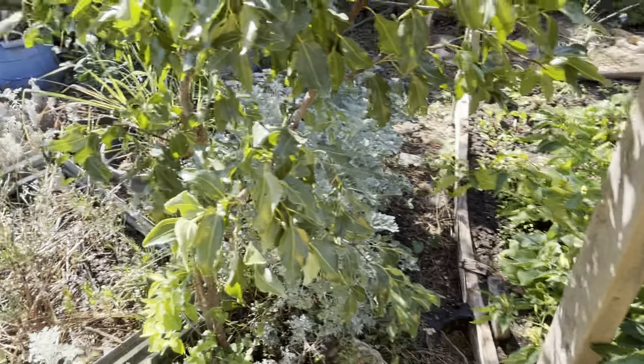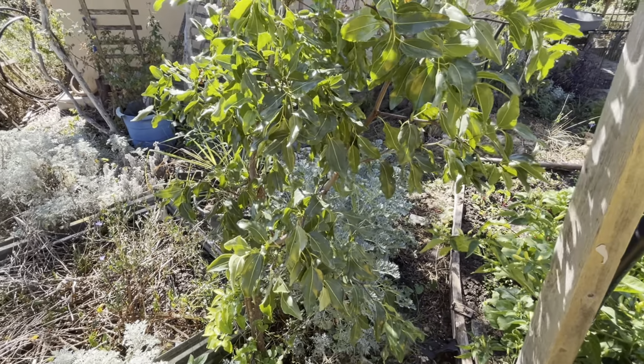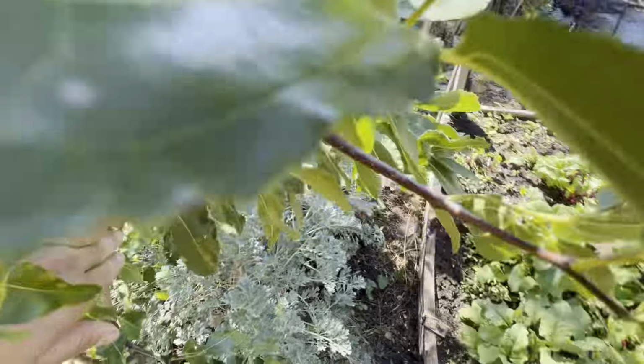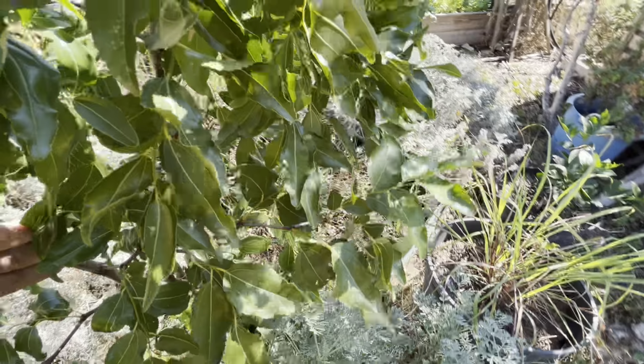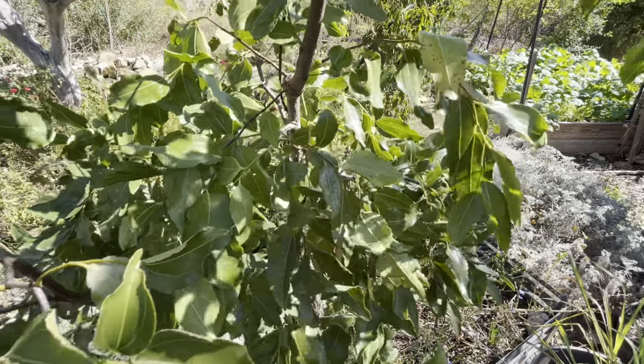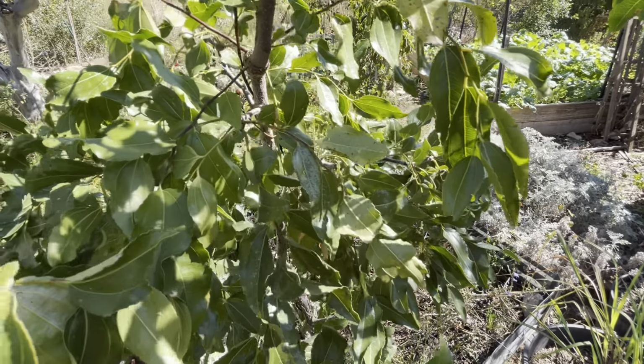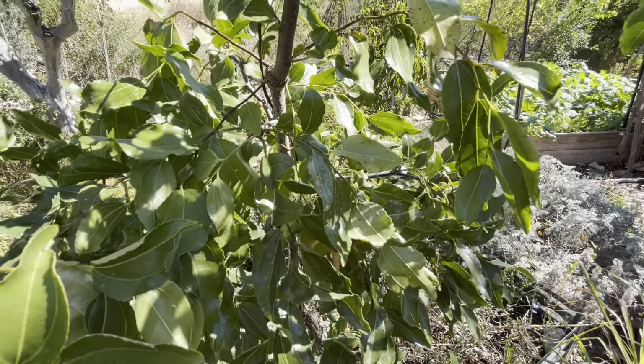And then on the other side, I have another Chinese date here. This is a jujube. I got about 4 fruits out of this one. And the jujubes on this tree are bigger because it's a Chinese variety, and jujubes originally come from China. So it's only expected that someone will get a tree from the Chinese variety. But I do have mainly Western jujubes, or really just American varieties, because the American varieties, I think, produce better for our climate, from what I understand and from what I have seen. But I did get 2 Chinese varieties. This is one of them.